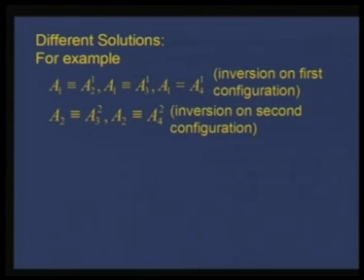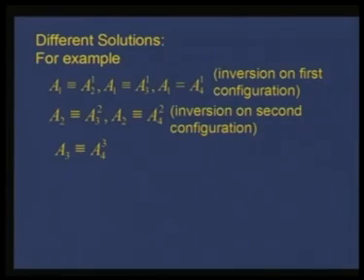Similarly, we can say I will invert on the second configuration, and I will make A32 coincide with A2 or A42 coincide with A2, and we get 2 other different solutions to the same problem. So, by this position reduction, I can have many solutions to the same problem depending on the choice of the moving hinge A, either at A1 or at A2 or at A3.